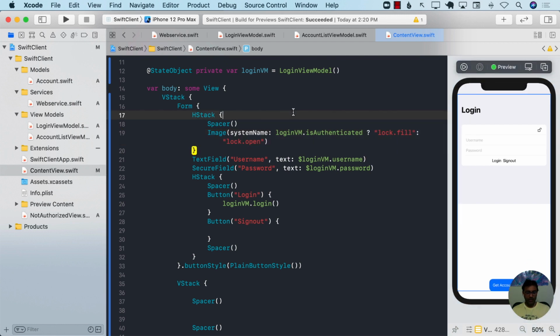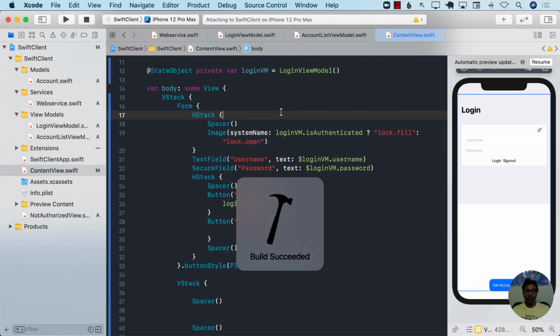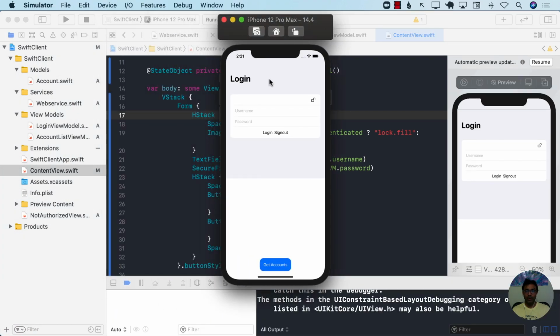Okay, let's run it in the simulator and try to see what's going on. John Doe. I think I may have entered the password wrong. Password 123. There we go. It's locked, meaning we are authenticated. Great. So this means that we are authenticated and the user has actually logged in.